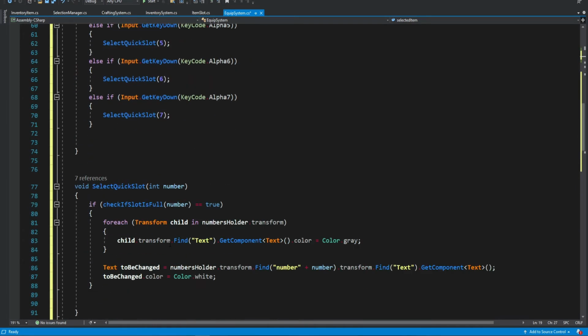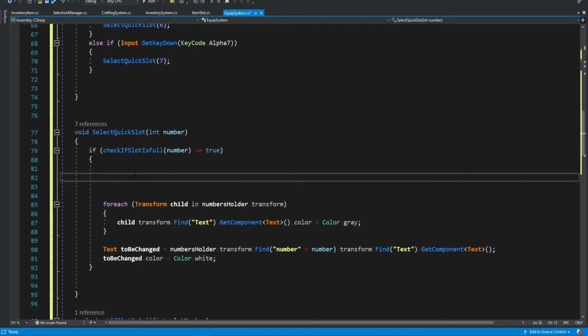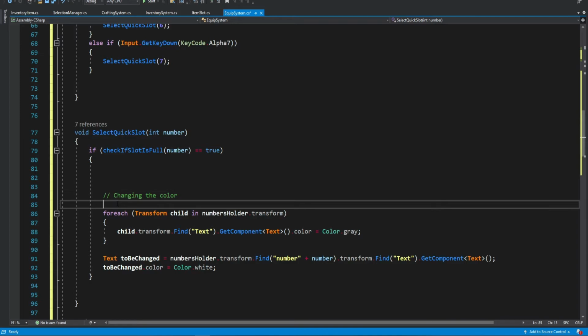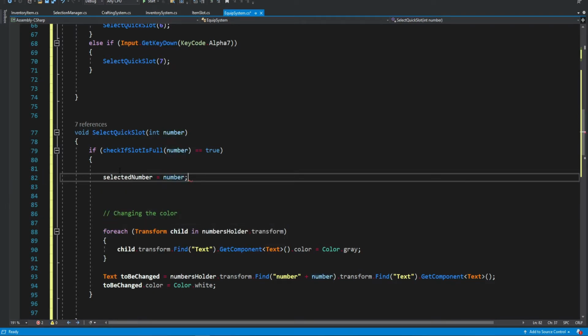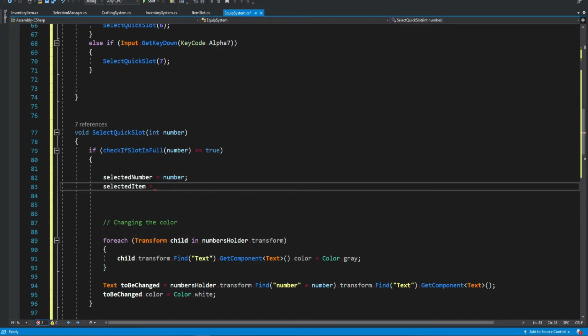And now over here, if it's full, but before we do this for each, basically before we change the color, so this is for changing the color, but we're going to do it before we change the color. We're going to set the selected number to be this number that we got over here. We're going to set the selected item, and we're going to create another method to receive the selected item.